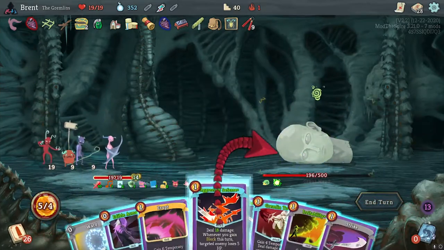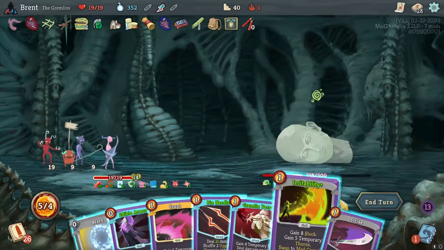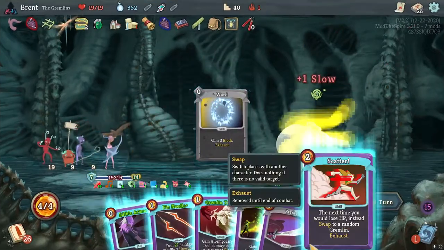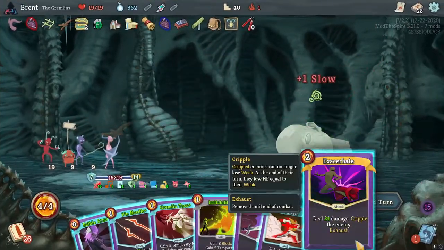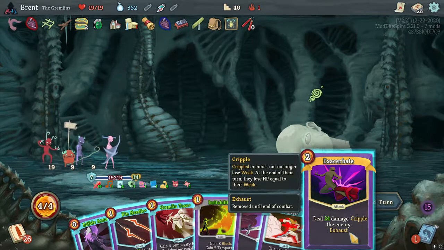Not the most annoying. Here we go. Aggressively defensive is what we want to be playing with. We don't have a ton of skills we can play, though, which is kind of unfortunate. They can no longer lose weak. At the end of their turn, they lose. No crippled enemies. Cripples the enemy.